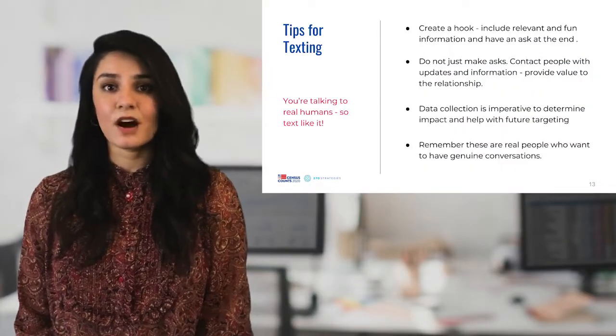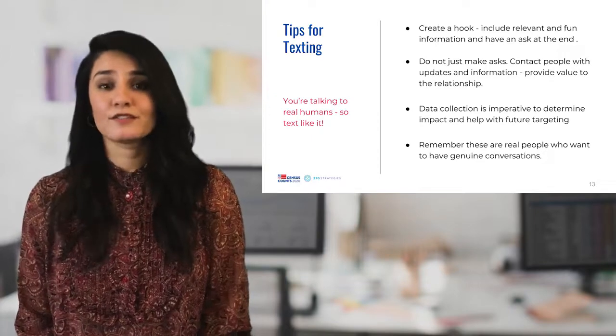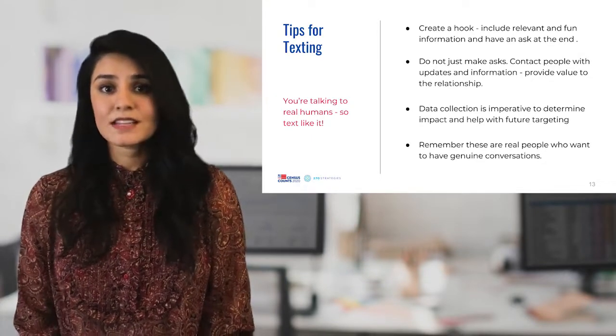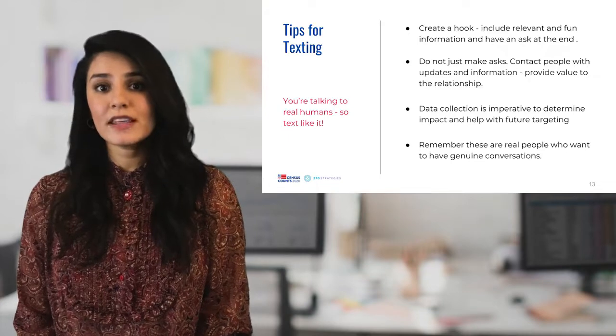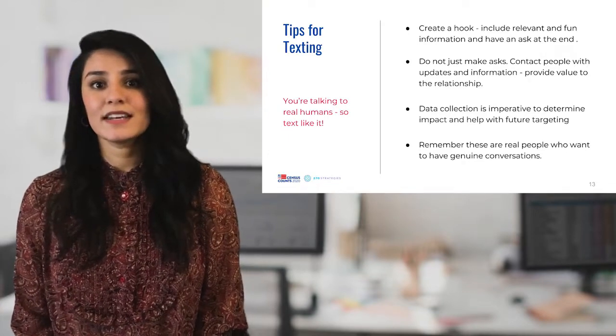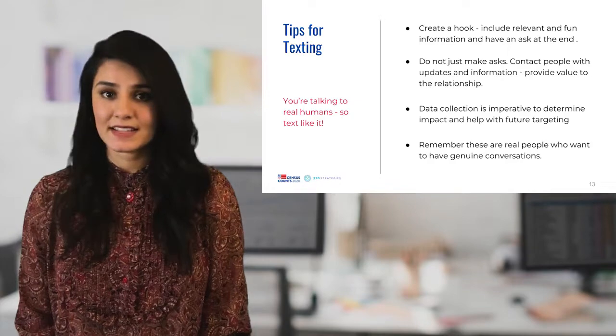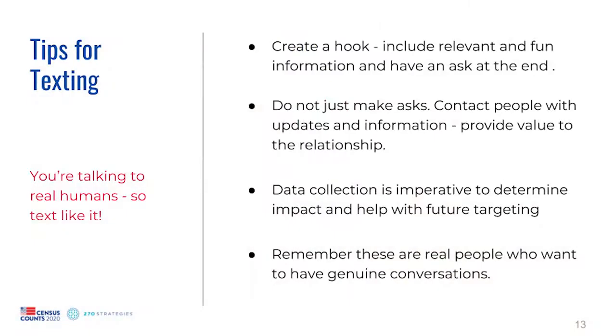Some final tips to remember are, create that intriguing hook for your first message. I didn't mention this, but sometimes you want to just continue strengthening the relationship, so you might want to send out valuable update texts, not just ask texts. Another piece is to be sure that the staffer or volunteer records all data in the system. The more data we get, the more impact we can show now, and the better our texting program will be in the future. And lastly, just remember that these are real humans. The beauty of texting is that we can have genuine conversations with thousands of people. So remember that with each text you send.